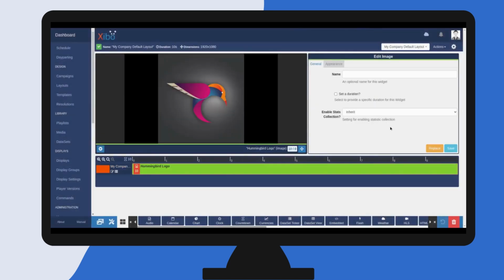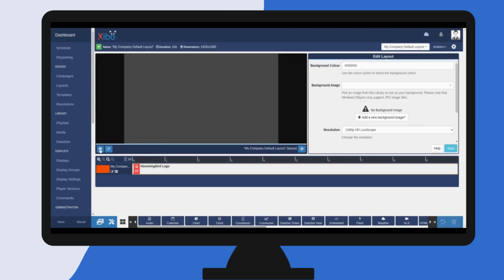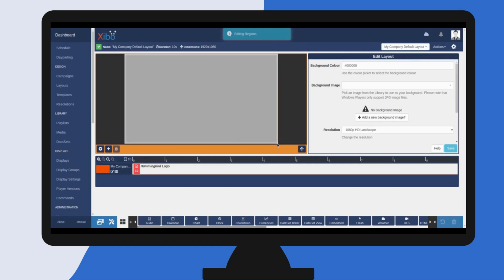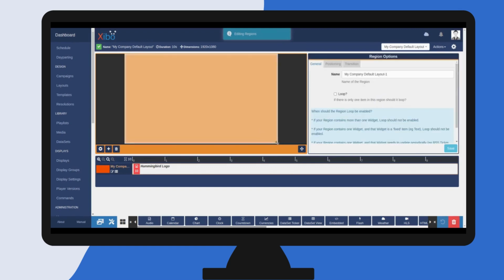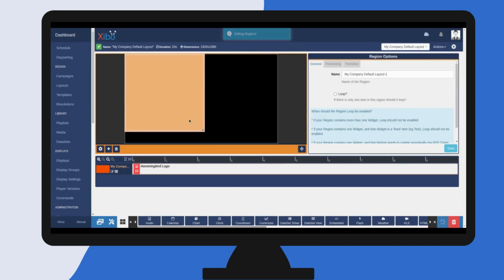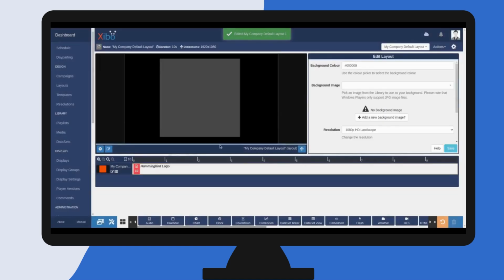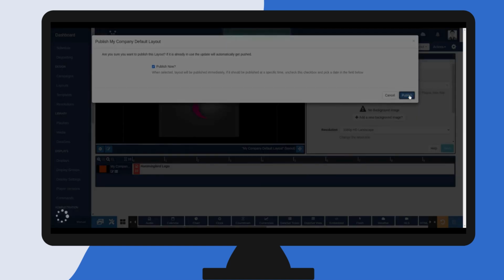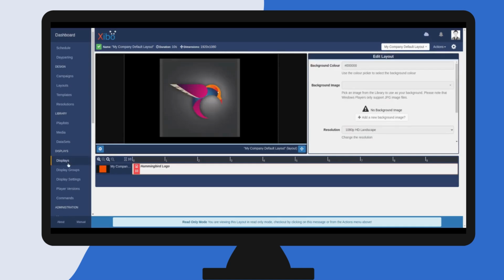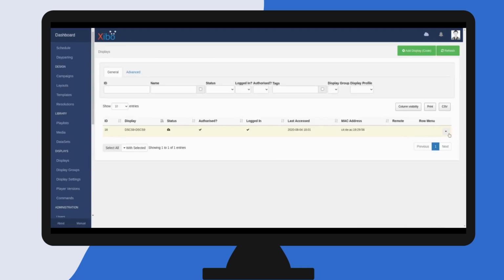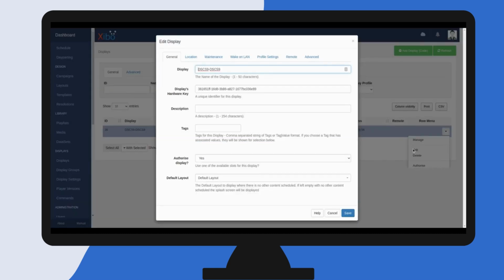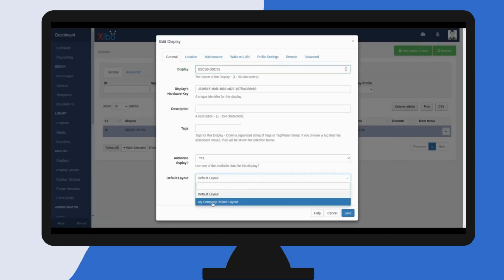Once uploaded, we might want to change the position or size of the image on the layout. And then when we're finished, we need to publish our layout so that it's ready for the players to download. Then we'll swap back to the displays page and we'll edit one of our displays and set that as the default layout.